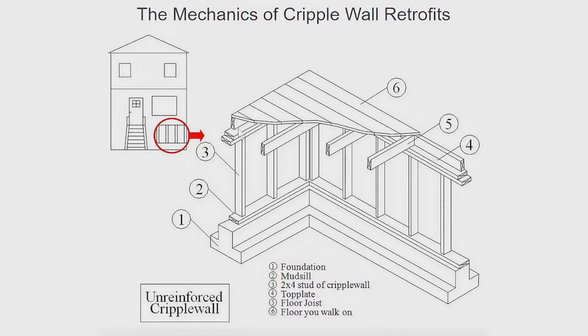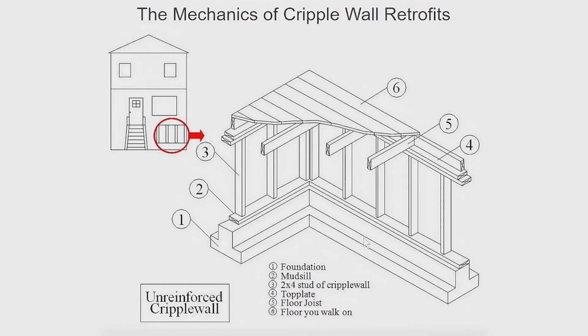And then finally we have something called a floor joist. There's one right here, and then the floor joist is right here. Plus, these are floor joists. Here's one right here, here's one right here, here's one right here. And then there's the part of the house that you walk around on, and that's right here. So this is the floor, and the floor sits on top of this joist. This is also one of the joists it sits on, and that sits on top of the top plate, then that sits on top of the 2x4s, then that sits on top of the 2x6, and that sits on the foundation.